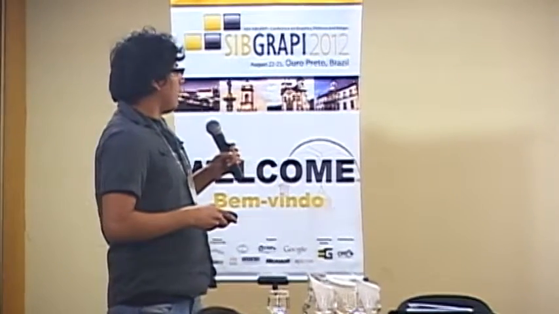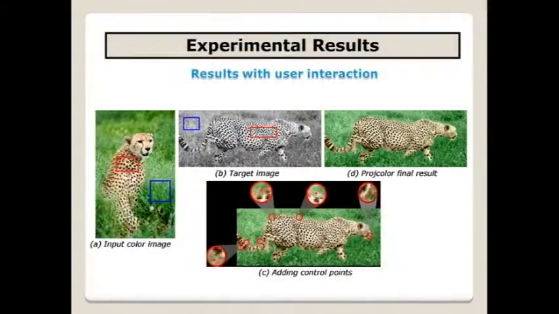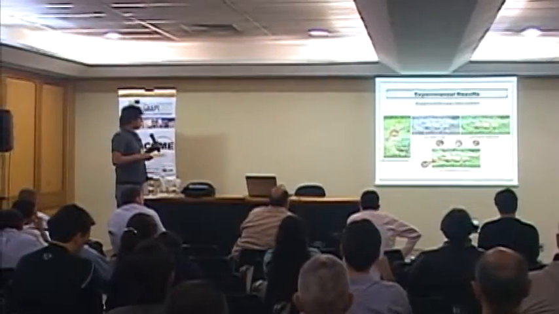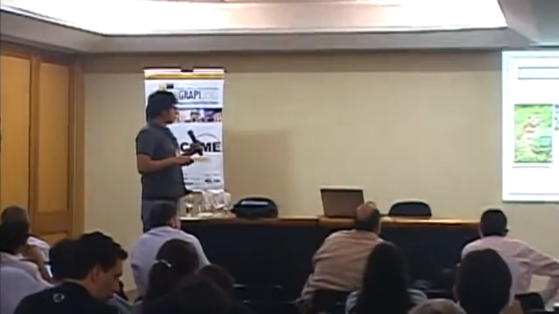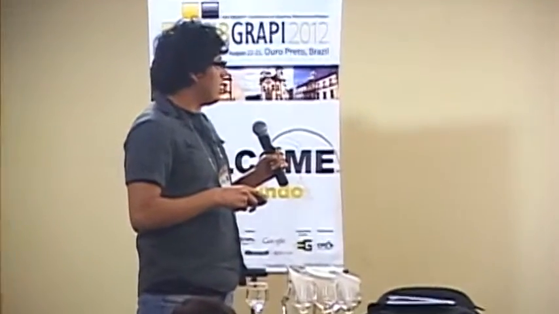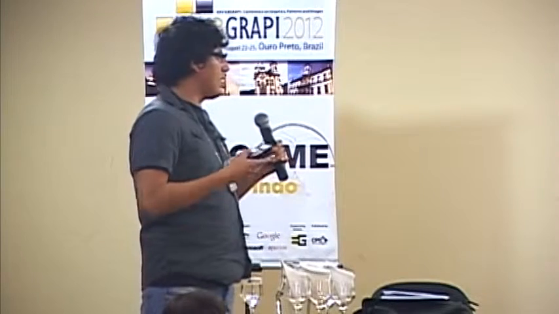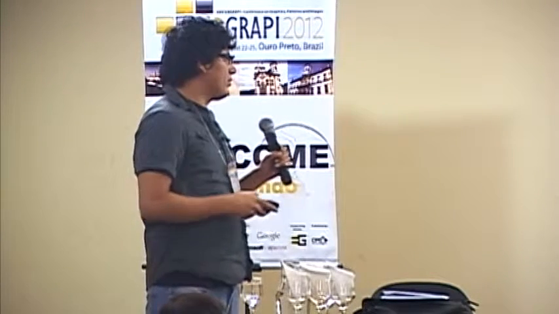Okay, we have one more result. In this case, we're taking this image as a source. We're matching this image with the target image. This is the result. As we can see, we have some points here, here, and here that are clustered in the wrong cluster. It's a bad result.